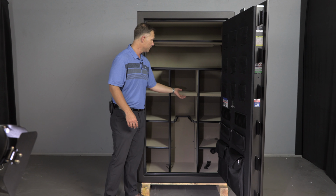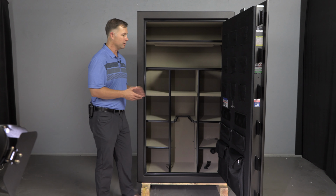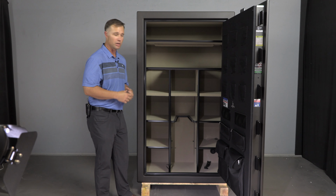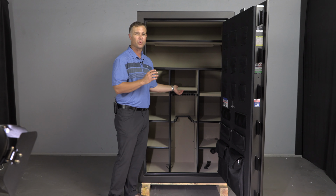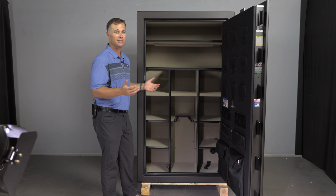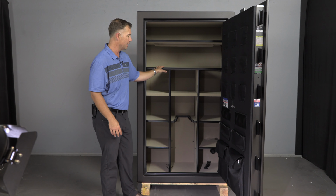You lift these up. Here, you have long gun storage. You move the shelves, full long guns. Well, what if you want to just use 1 bay for long guns and the rest for adjustable shelves? You can do that. That's what's really nice about this design of this interior. Up to 60 guns in something this size. Really nice to maximize that use of space once again.